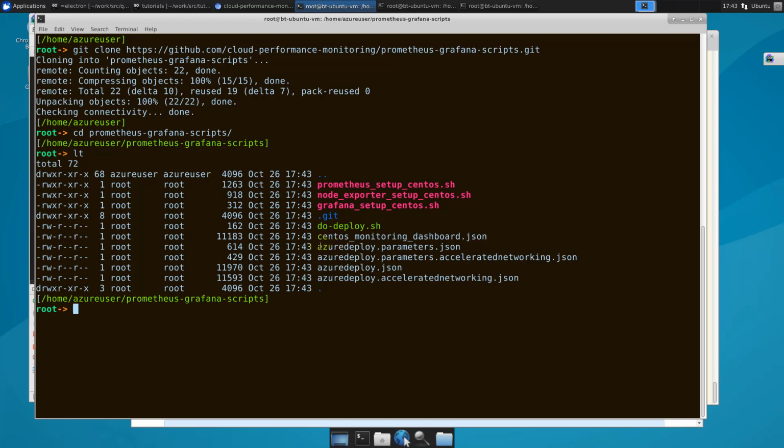But for the moment, you'll notice these two important files, Azure Deploy Parameters.json and Azure Deploy.json. There are other versions here if you want accelerated networking, both for the parameters and for the regular deploy, but we're going to focus on these two. So in the next step, we're going to actually provision these VMs. We'll take a look first inside these files to explain what's happening, and then once we fire this process off, we'll be able to actually see the VM fire up with all the software automatically installed.